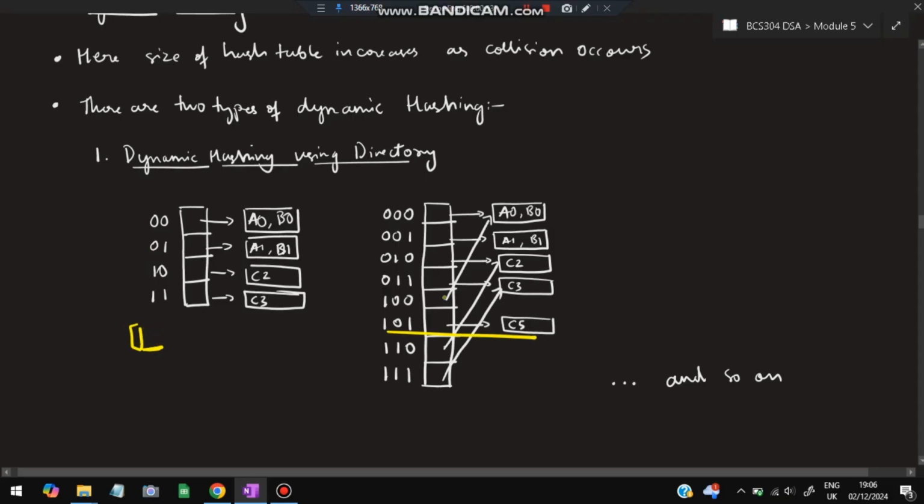And the other ones will be the same. See, 100 and 000, the ending two digits are the same, so the remainders will be the same. This can be stored both here and here, so the pointer is made in both directions. And C5 will be stored here because this is already full with A1 and B1. We will keep on going like this until the collisions get over or the elements get over.